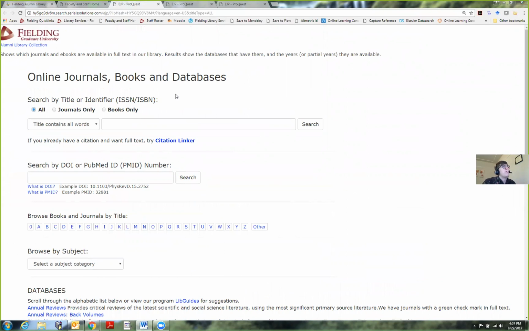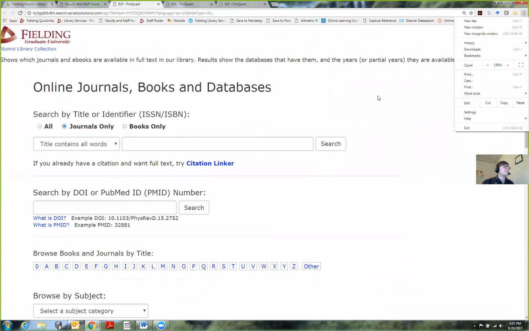So first of all, if you know exactly what you need, you don't have to use any browse functions or search around forever. If you know the title of the journal you're looking for, you can use this very first search box on the page to check instantly to see if we have access to that specific publication. So to do that, just as you would have done as a current student, you just need to identify the format, journal or book. There's a handy drop-down menu so you can choose how you would like to search.